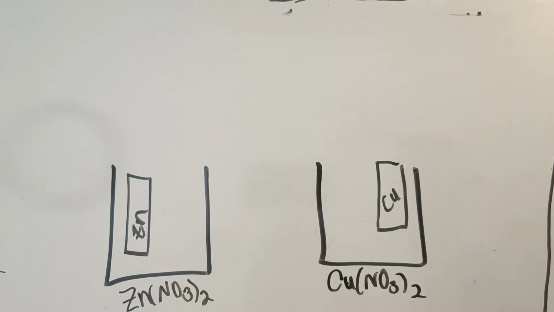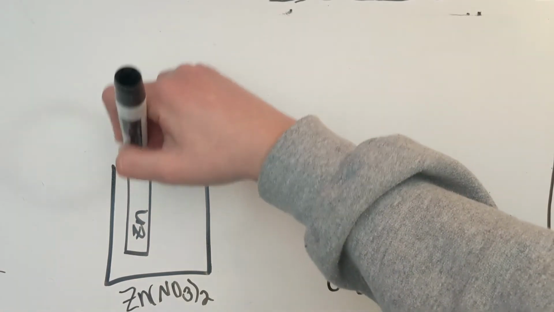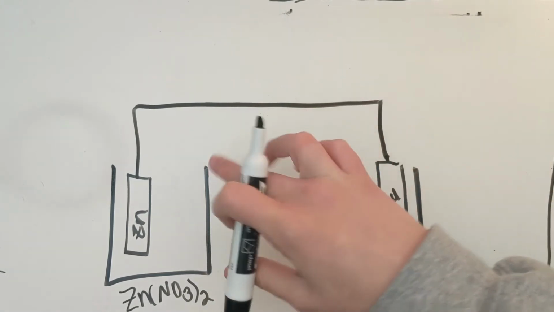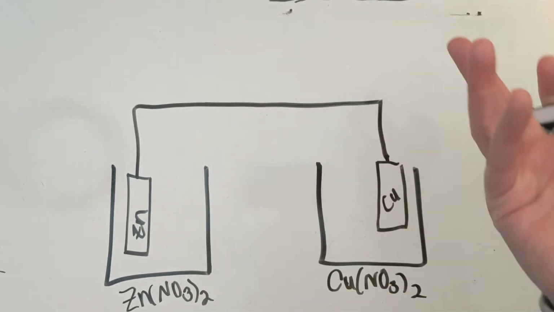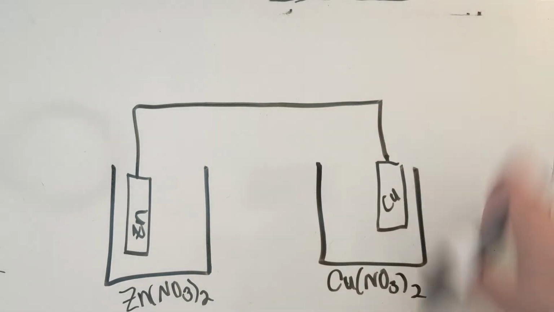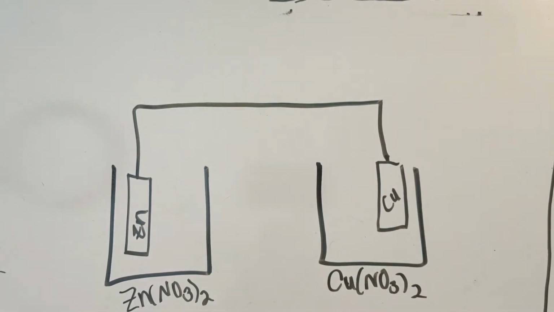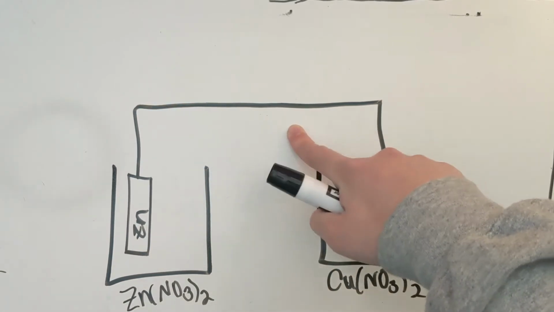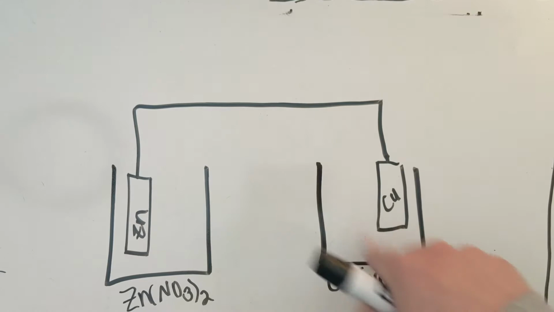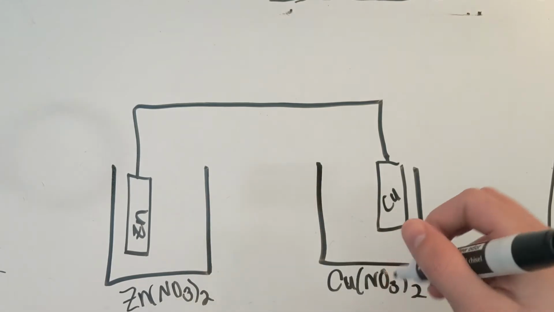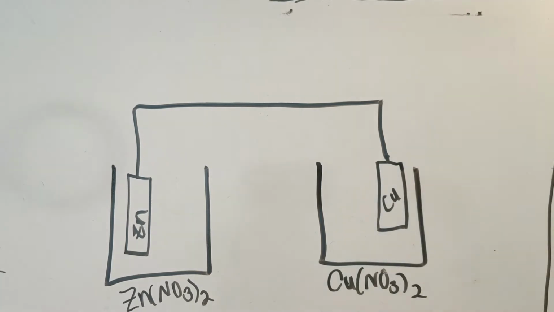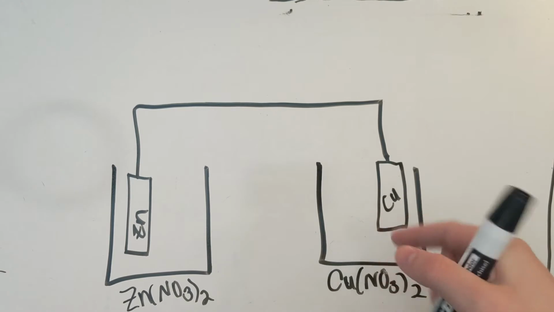So we would attach these electrodes with a wire, and sometimes there will be a voltmeter in here, and that'll just give us the reading of basically how much electrical charge is happening in this system. So in order to get an electric current, I need to have electrons moving across this wire. Now, if you were to look at these two metals in particular, more on that in the activity series video, in this case we would look at this as a reaction.